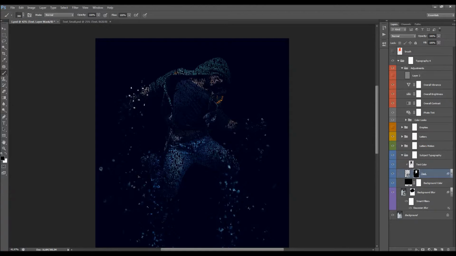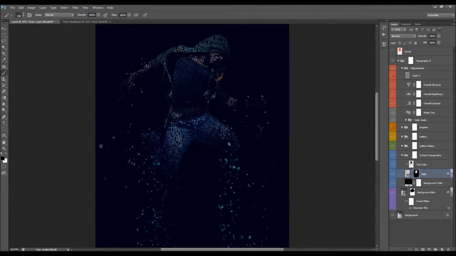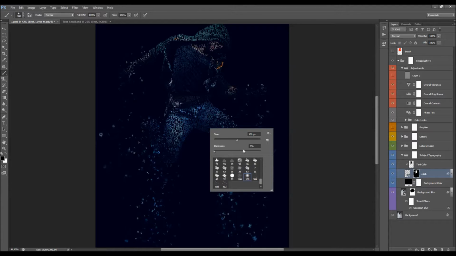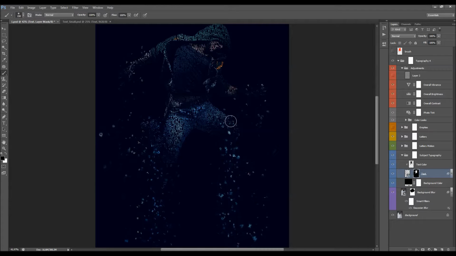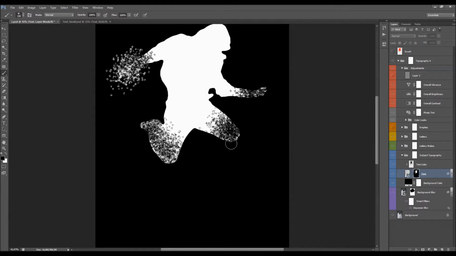If you accidentally remove too much of your subject, you can change the color to white and brush again, and you will start bringing back the parts that you removed. What I like to do is pick a soft brush, hold Alt or Option for Mac, and click this layer mask.